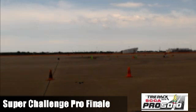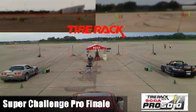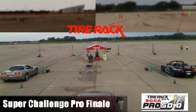Out there on the course, Eric Strelnick has a 2.5 second advantage because of a cone down. Oh, and we got workers running on the left. So another cone on Vivek, and Eric Strelnick will move on to the next round of the challenge, and that completes our top 8. We are back to the beginning of the order for the third round.